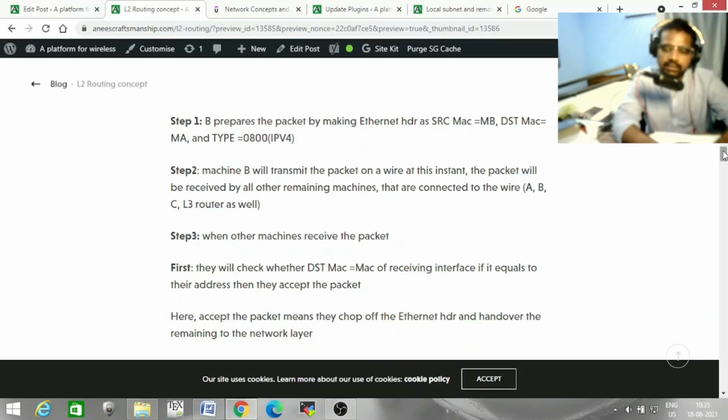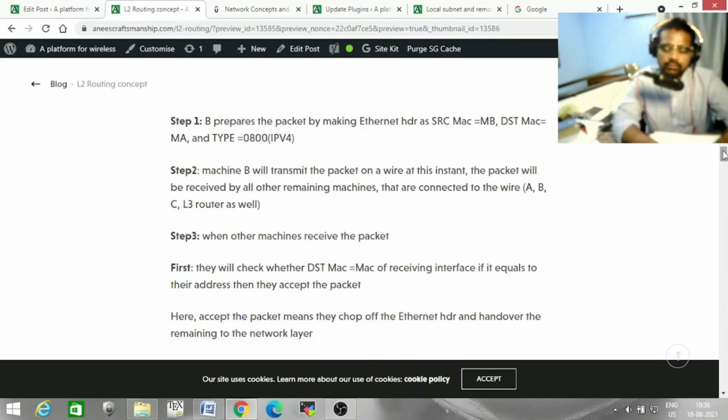As we have seen in our above topology, we have 3 machines, A, B, C, and 1 router, and we consider the L3 router is present in the same topology. So the packet sent by B will be received by all the remaining devices on the topology.